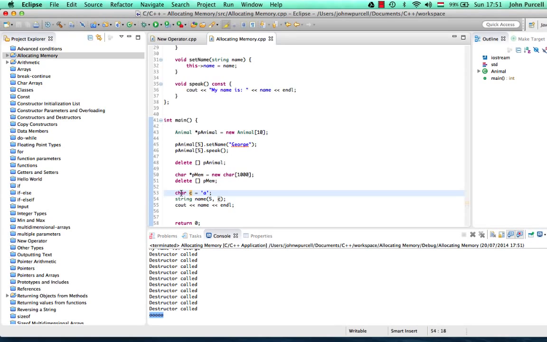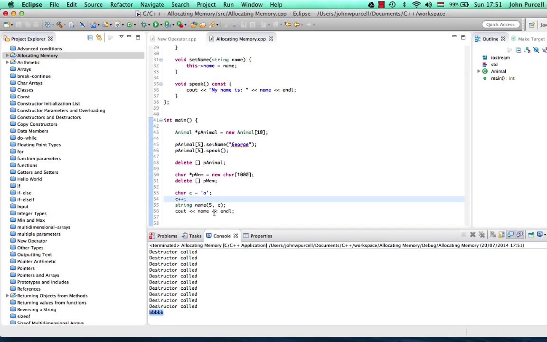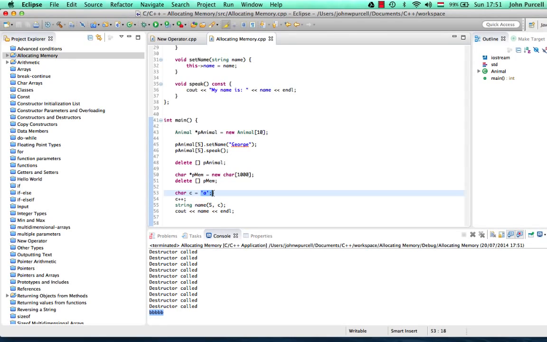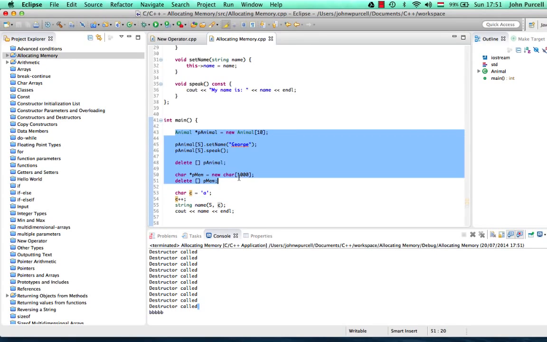And if you create a char like this, remember a char is basically an integer type, so you can actually increment it like this. If you increment a char, or you could add some number to it for that matter. If we run this, because we started with A, we've now got B. That's because wherever A is in the table of ASCII characters, no matter what this number is equivalent to, if we increment it, we're going to get the next character in the set, which is B. So using those two facts, you can create strings with all the letters of the alphabet and use them to set the names of your objects.